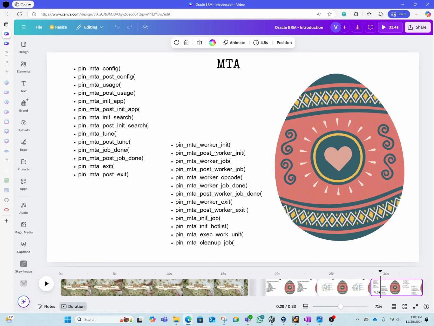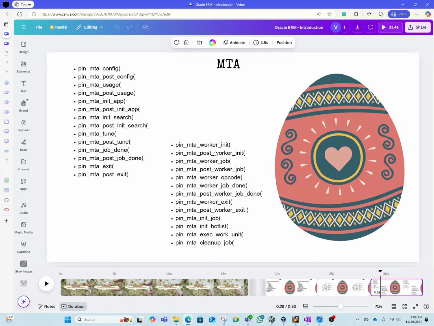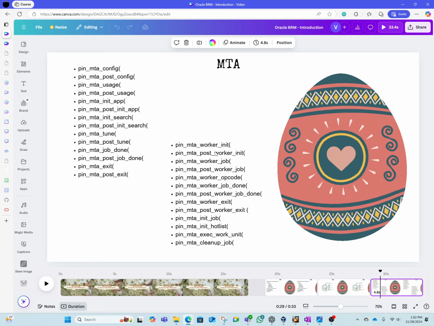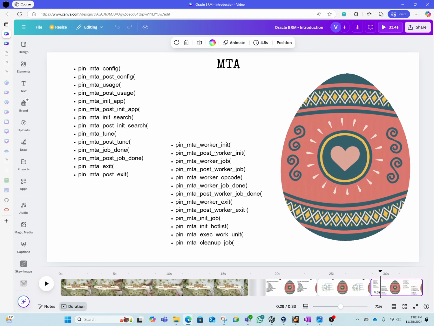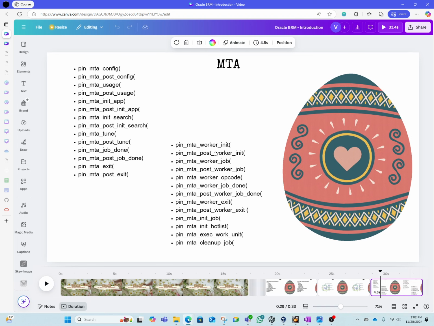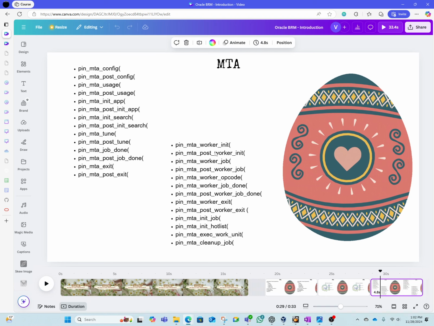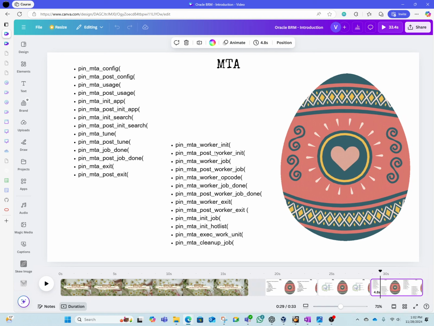So the next thing is, there are 27 functions available. We need to make use of these functions. We can write more functions, but it is always better to keep all these functions in the MTA and write code within these functions.